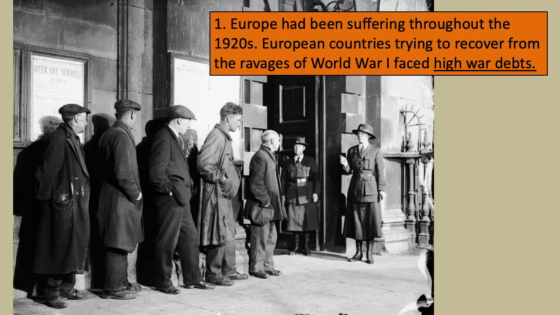Subpoint C. Europe was also not in a great position. And this is worth remembering. While it is American history class, and while the Great Depression affected the United States pretty sharply, we weren't the only ones facing hard times. Europe had been suffering throughout the 1920s. European countries were trying to recover from all of the problems of World War I. Germany had huge reparations to pay, and Britain and France also had their own high war debts.